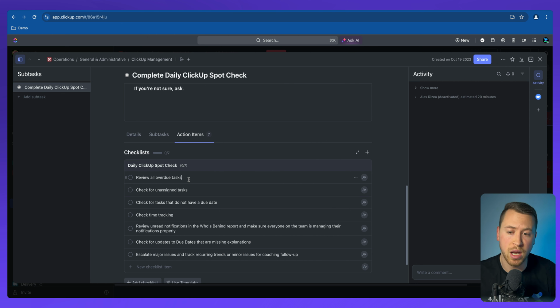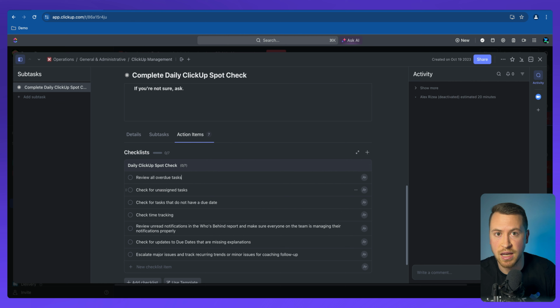So an important one is going to be reviewing overdue tasks. We need to make sure that the team doesn't have a bunch of overdue tasks because that is going to affect workload and capacity visibility inside of our ClickUp workspace. In addition, if they have a bunch of overdue tasks, then stuff is probably falling through the cracks and if we're serving clients, projects are getting delayed. So we need to know that. Do we need to reassign some of these? Why are they overdue? Maybe they completed them and they're just not having the healthy habit of closing the tasks. We need to make sure we're aware of all of those overdues.